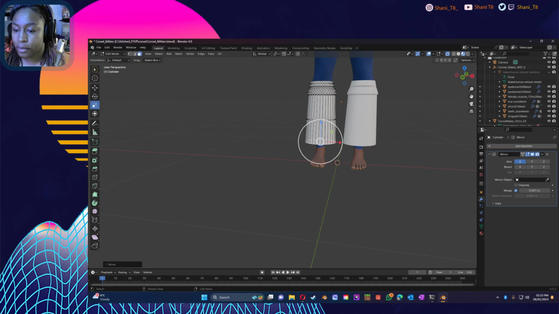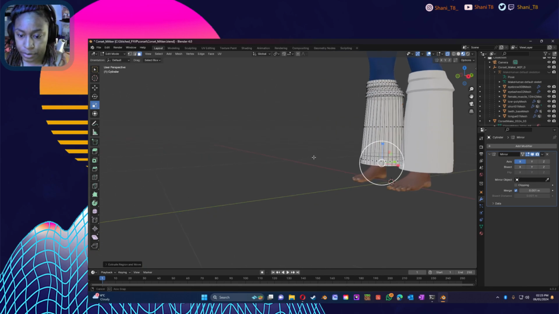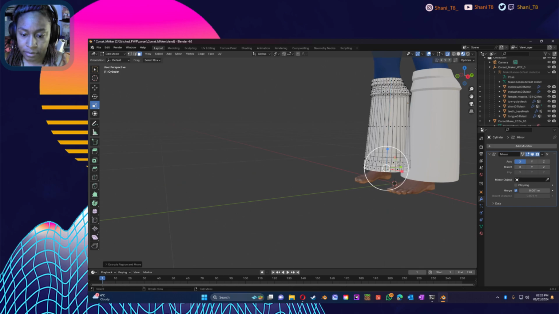Okay, so I want that to be big enough that it can cover that area, but not to have. I might have to do it in smaller increments.